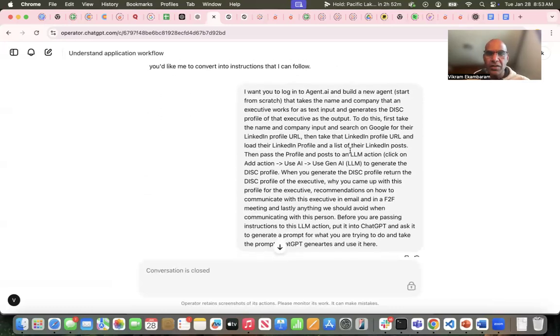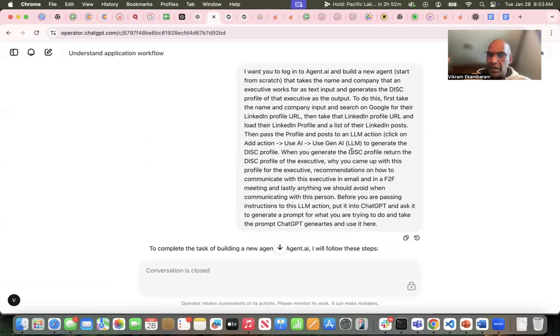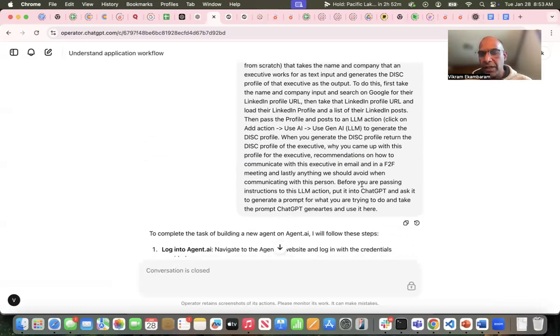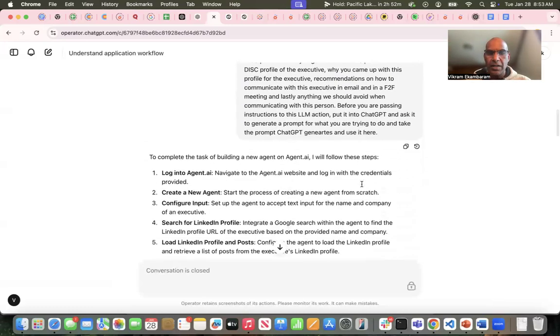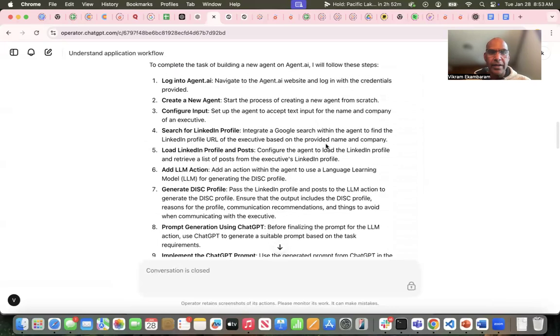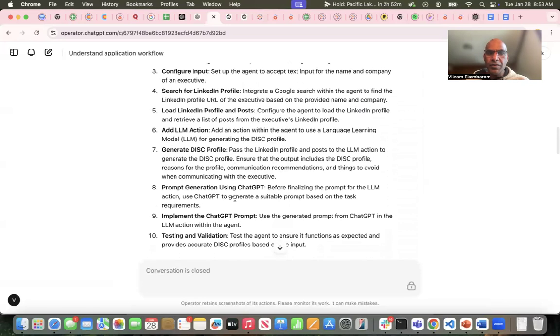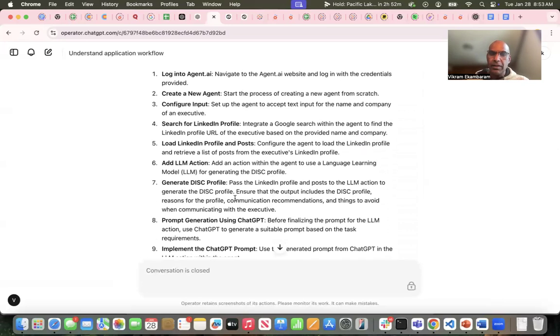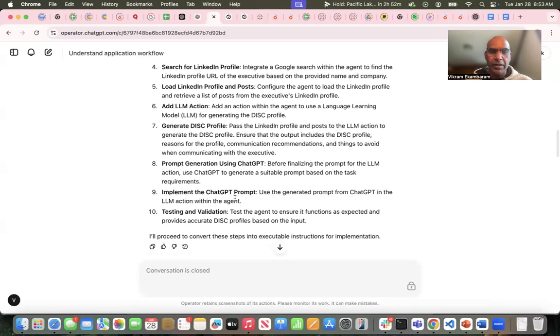Log into this, build this new agent to do this, first do this. You'll notice I give it very, very specific instructions. And I said, before you do anything, put it into ChatGPT and ask it to generate. And so it did that. It went and listed out, this is what you want me to do, how to do it. I was feeling pretty good about it. I figured if I gave it vague instructions, it would get stuck at 80%, but to get it from 80 to 100%, if I give it very specific instructions, it's actually going to do better.